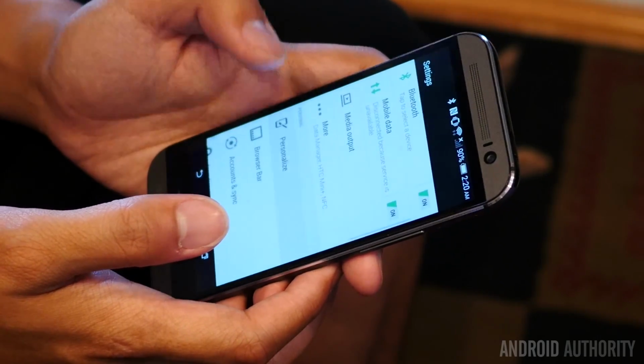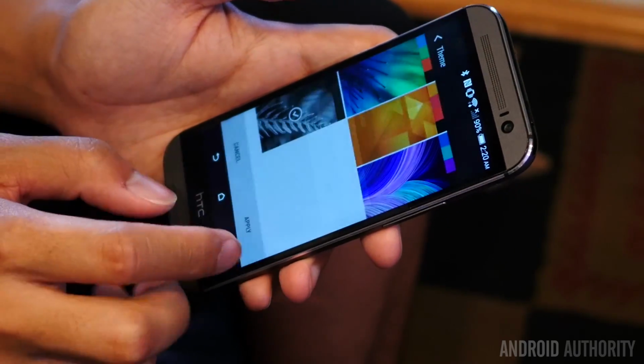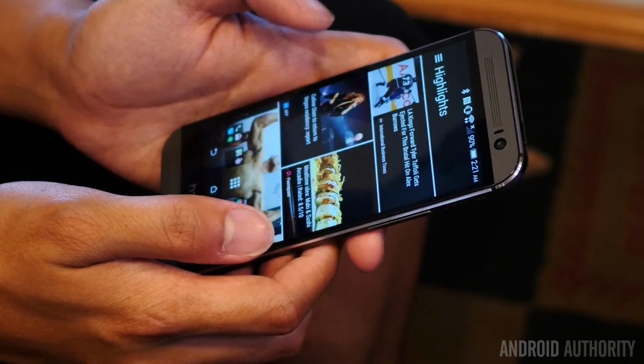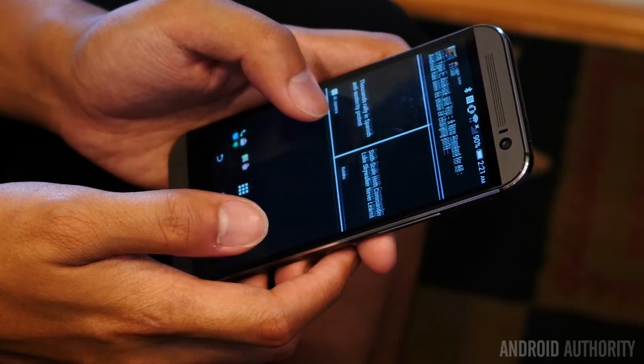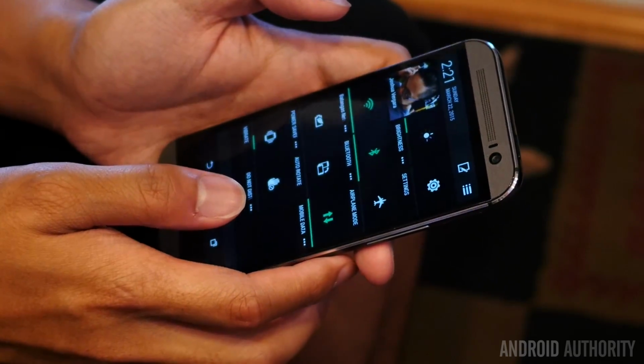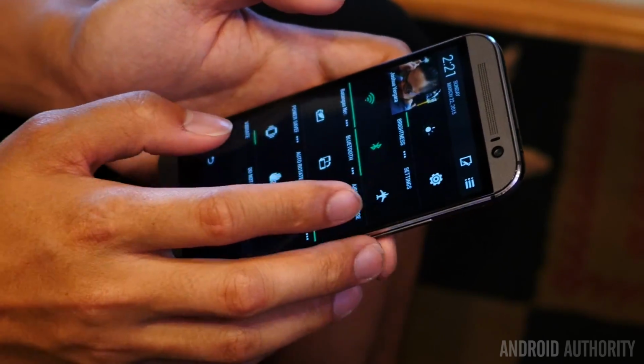A vertical app drawer felt odd for a little while. Blinkfeed was still a nice way of getting the general headlines from the news or social media feeds, and it is still considered a better second home screen addition than the competition. Though adding contextual colors to sections of the interface sounded like a good idea, it was kind of moot because I preferred to have everything in monotone or black once I found that option was available.